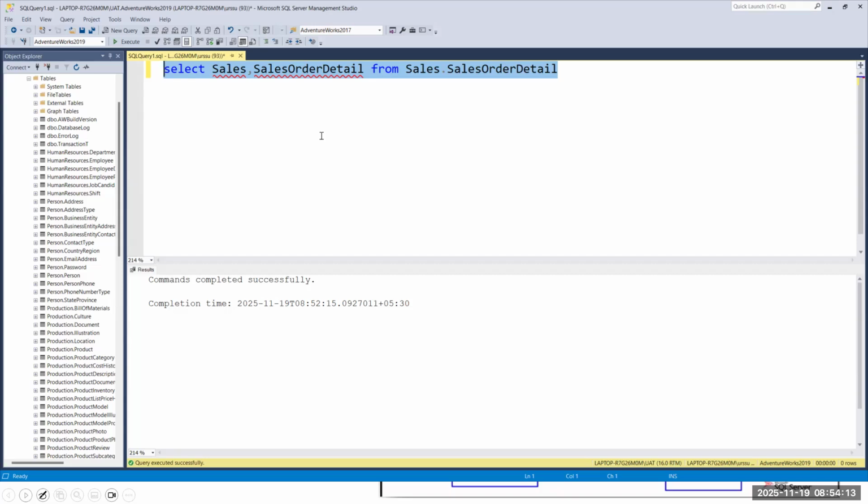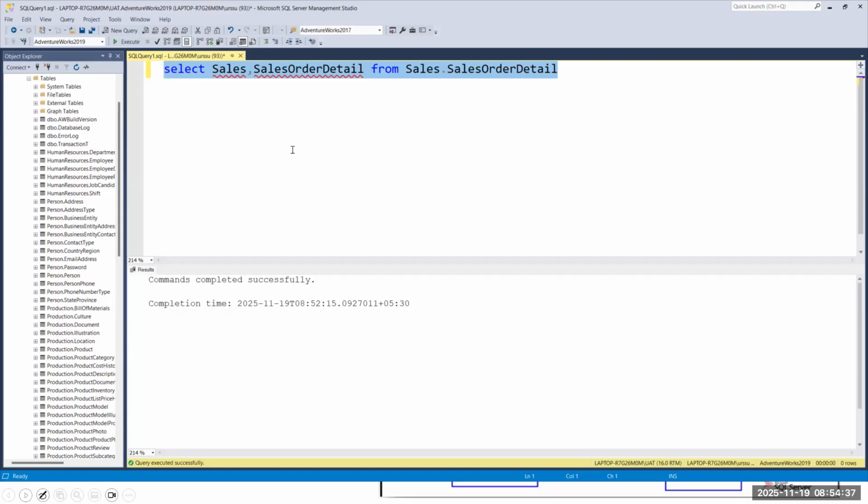Now it will convert this high level language to a low level language, nothing but a middle level language which SQL can understand.